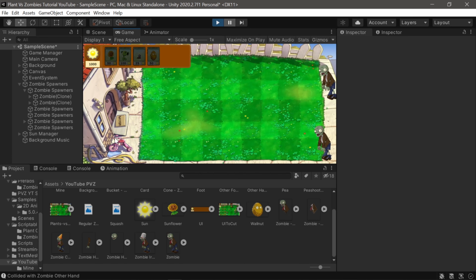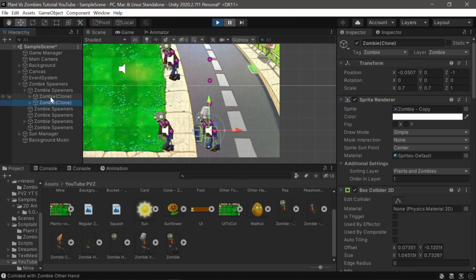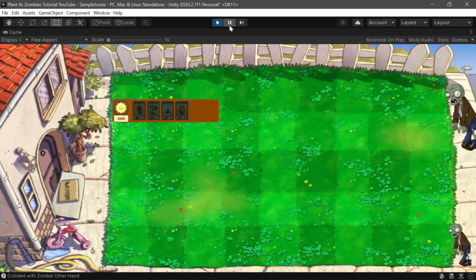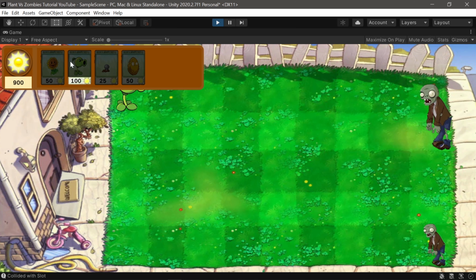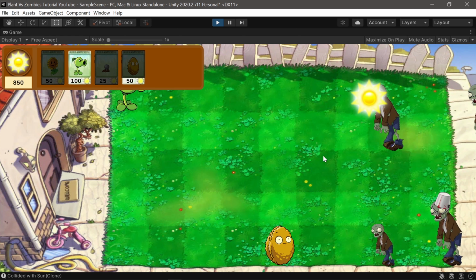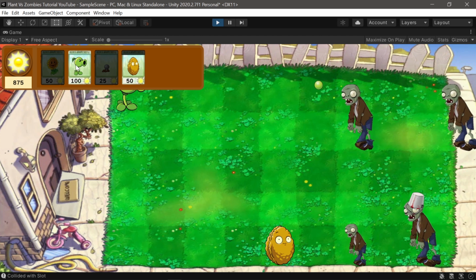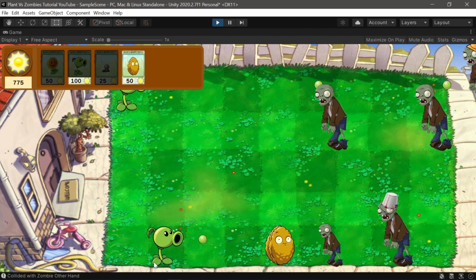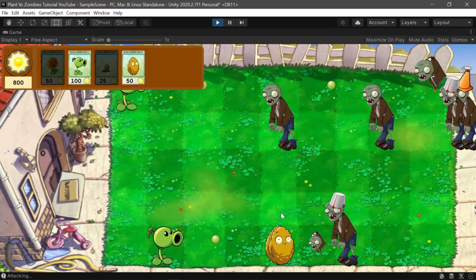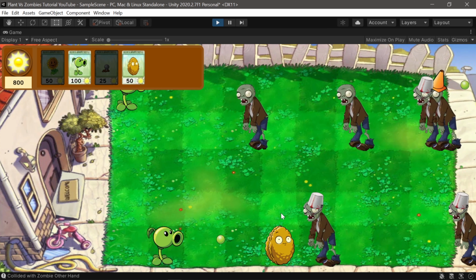So I guess if we can kind of decrease the size of this zombie, so just be here. Is it too small? Okay, so no, I guess it's just fine.